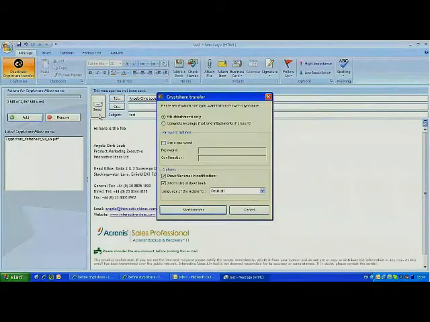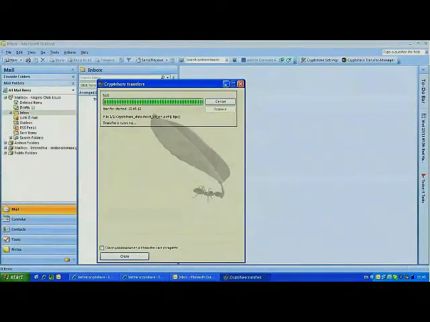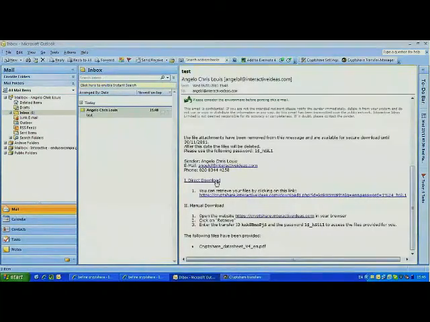For added security, the Crytpshare for Outlook plugin gives you the ability to encrypt the email message as well as the attachment. You can also select a password similar to the web-based version of Crytpshare. The Crytpshare for Outlook plugin puts Crytpshare in mainstream email usage and makes the process of securely sending large files via the internet even more simple and convenient.